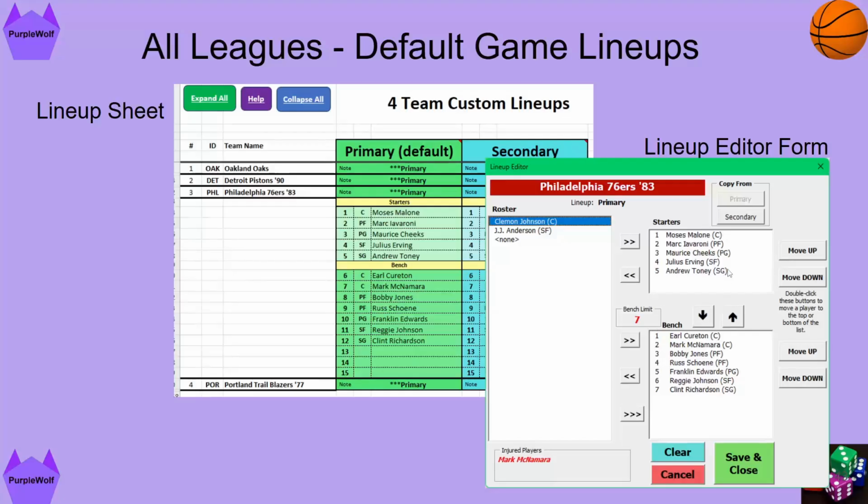Depending on what your roster size is and what your bench size is, your bench limit, that might determine for each game which players effectively are in the did not dress, or who are the healthy scratches for a given game. So that's how the default lineup, the bench limit, and how many players are on your roster all come into play.